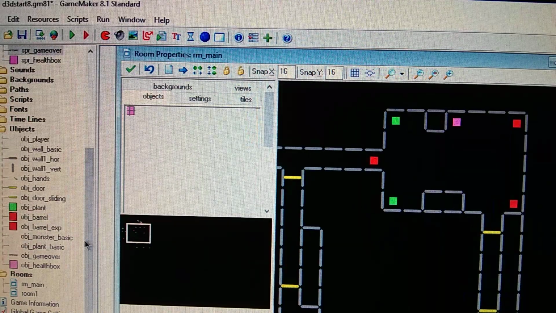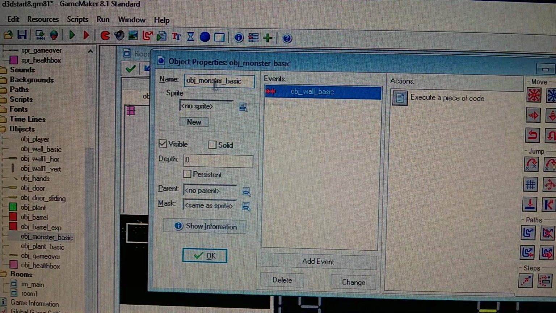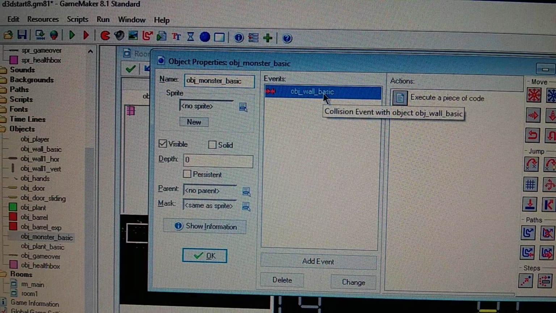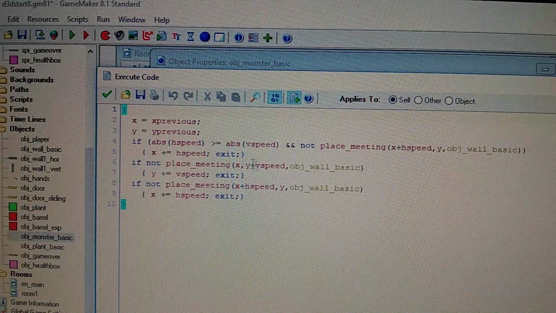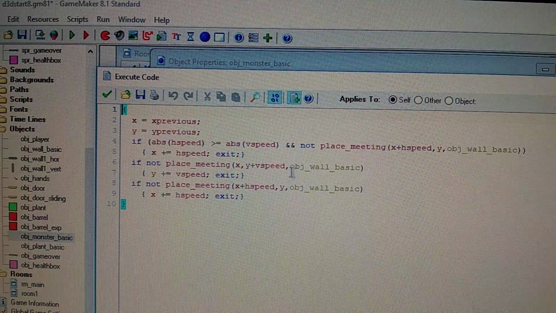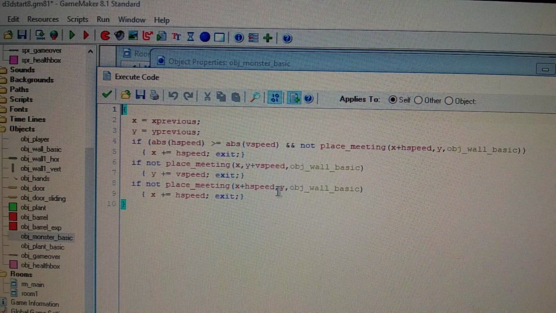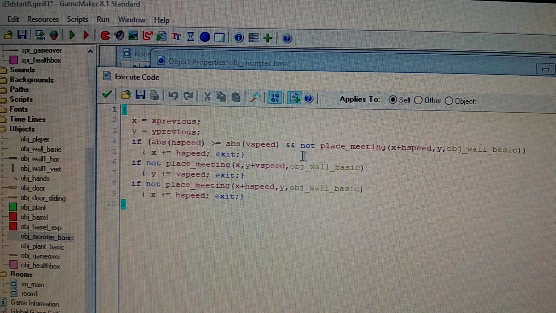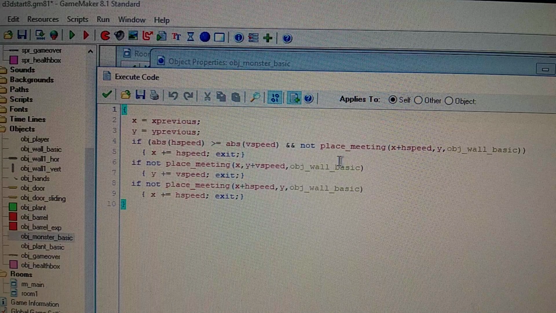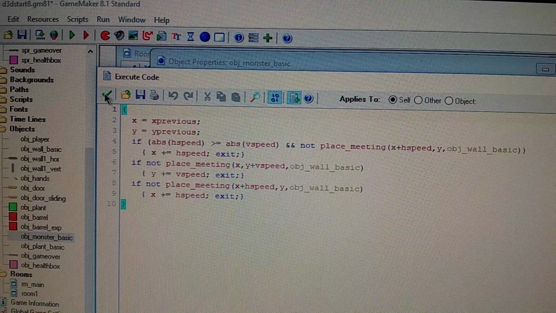Oh, and I also added this object monster basics, which I just called object monster basics, and then it's going to collide with a wall, and it's going to do this code right here. I don't have the monster in there yet, but it will be in there. But I found out without this code, the game threw me an error, so I have to put this code in here. It's basically talking about how the monster is going to move in the room when it hits the wall and stuff like that. But I will talk more in depth about that later on.